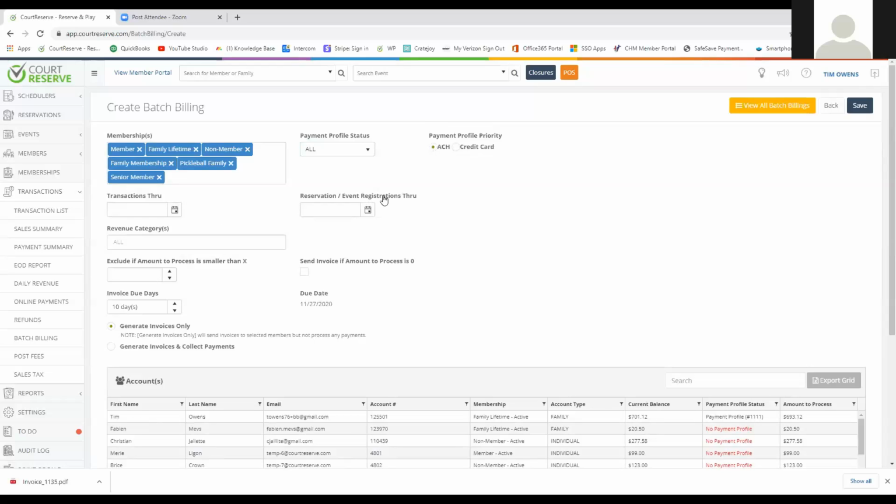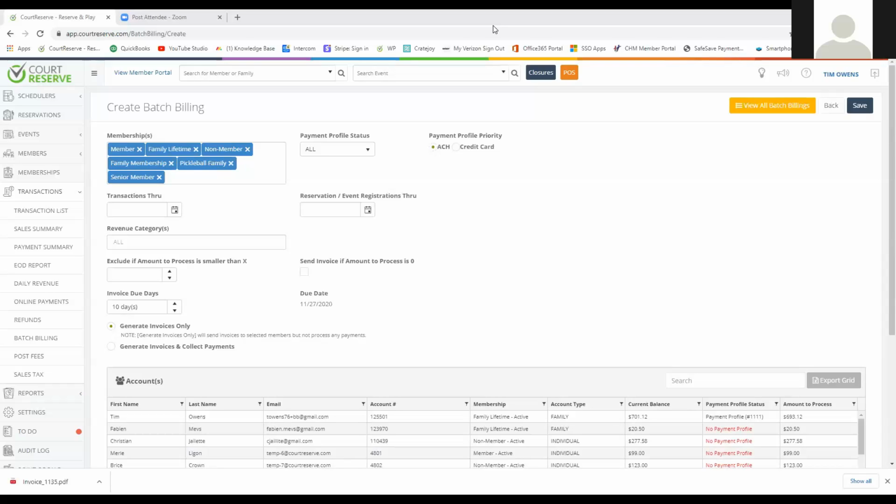These two that she just covered are the most important when you're setting up batch billing, because this is how you can go in on the first of the month and make sure you're just collecting all the transactions that were posted the previous month, and only transactions that were part of reservations or events that they actually attended that month. Most clubs or facilities do not want to collect payment, unless it's a membership due, before it happens, because then if something happens and you cancel, you're having to handle all of the refunding.